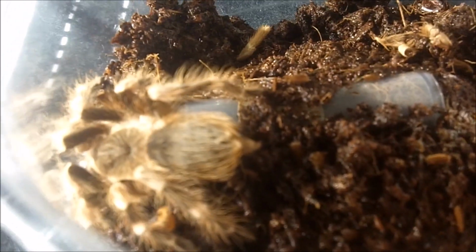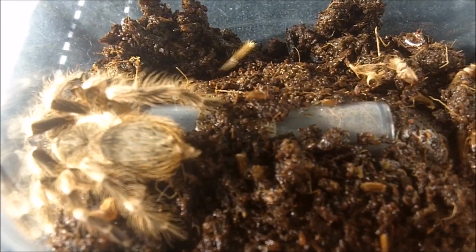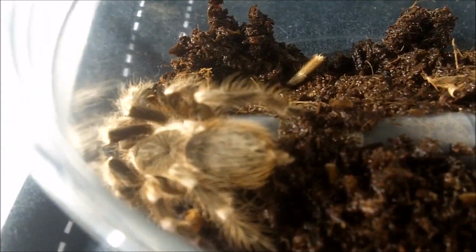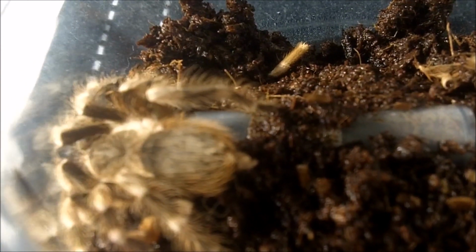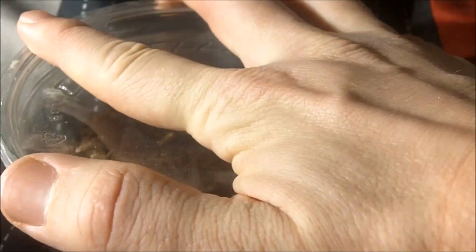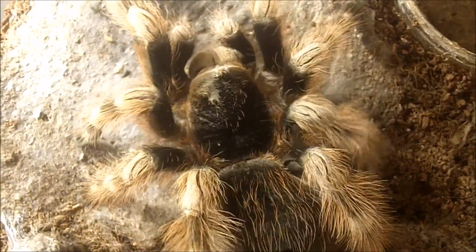Now, Nhandus are slightly defensive and they love to kick hair. And especially with the N. tripepii that you're going to see in just a few seconds, they have the worst urticating hair. I actually react badly to them. I break out in hives every time I touch, or actually every time I open up the cage, I breathe in their hair and it's just really, really bad. So that is that small male, and when he matures, he is going to be bred with this larger female that I got from Gregory Lemoyne.